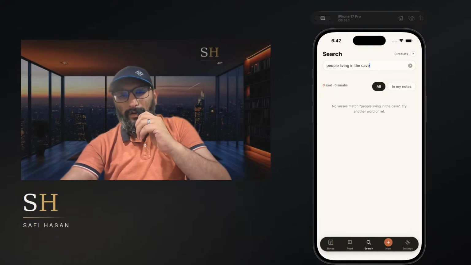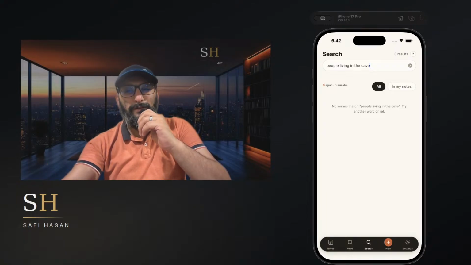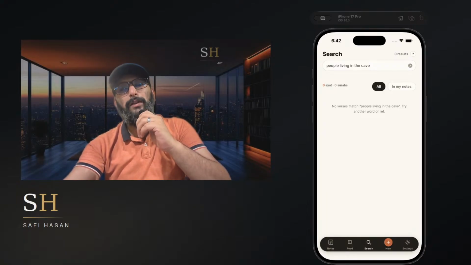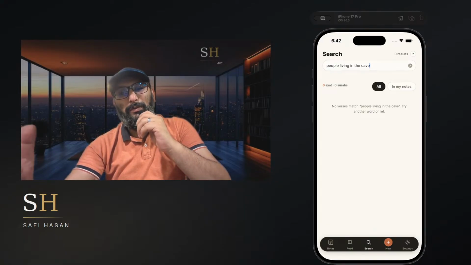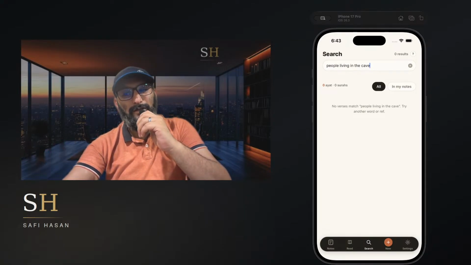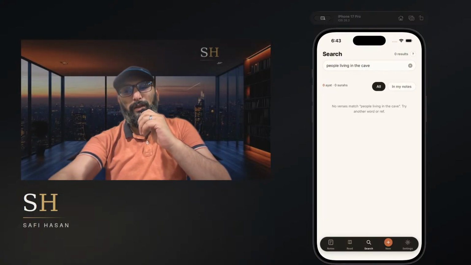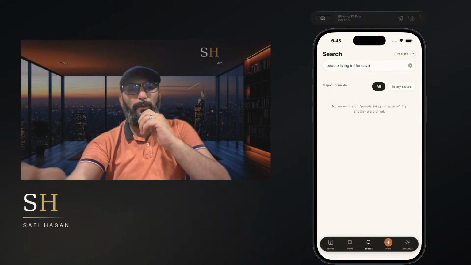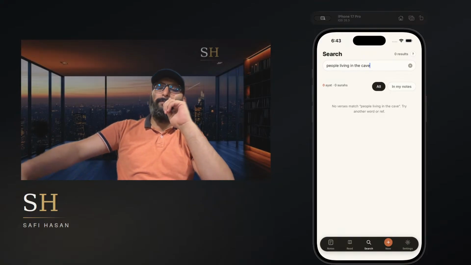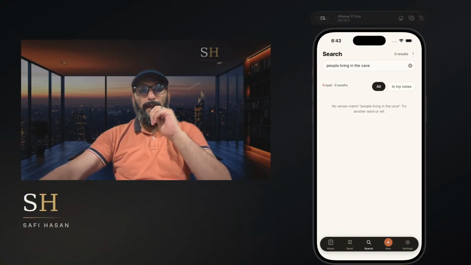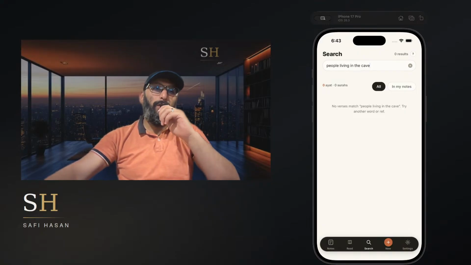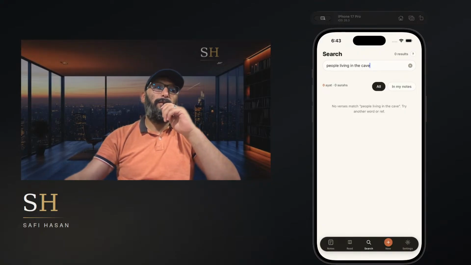But when I search it on our application, I won't be able to find anything, because this is not a keyword search. It won't come up under keyword search, and the topic dictionary finds people of the cave. So when I use the topic dictionary, it should find me the people of the cave automatically, and that is what you can see over here in the example. It should show Surah Al-Kahf ayah 9 to 26. But that means that the UI will also be quite different from what it looks like right now.